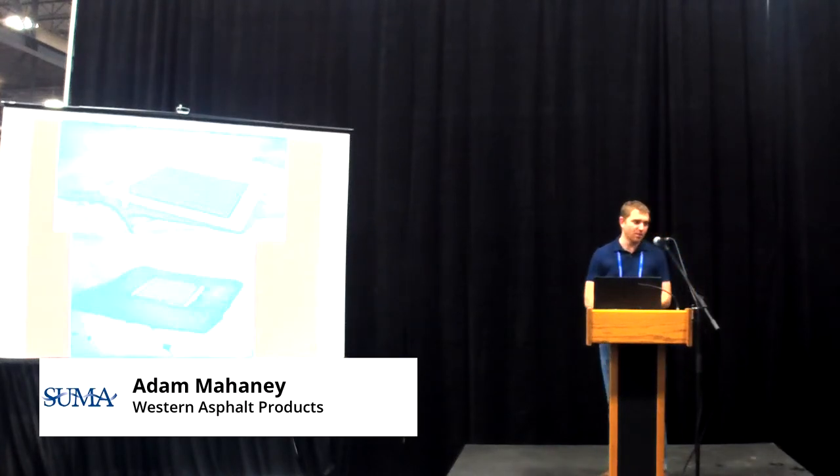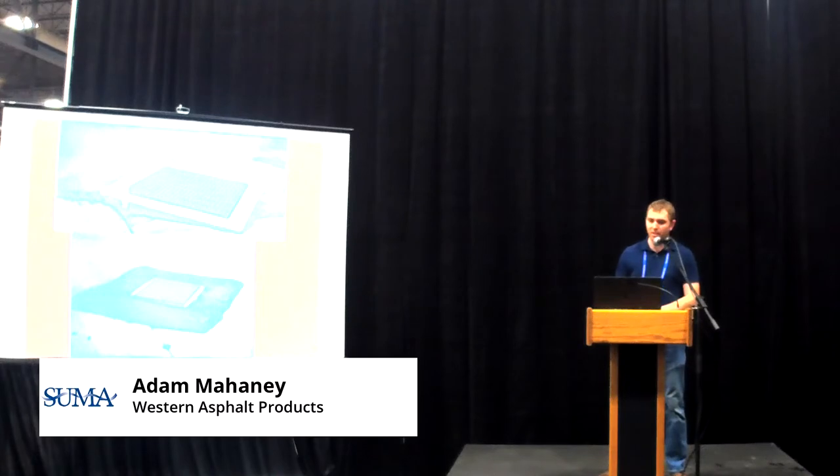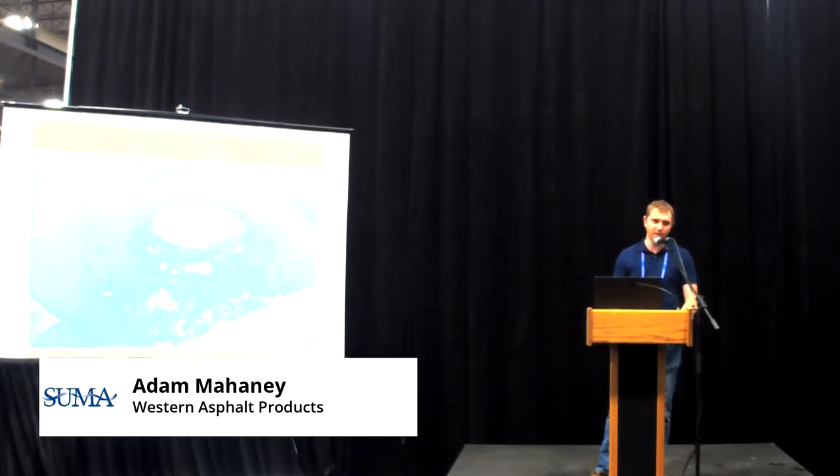Another common use for asphalt mastics nowadays is around manholes and storm drains, where you maybe have a raised storm drain or the water has worn away some of the asphalt around the manhole and storm drain. This will get your level surface and drainage back, as well as protect the base around the manhole. So there's just another slide of a finished manhole, where this one was raised up about an inch prior. So rather than have the water sit in that gap between the manhole and the pavement, now it's able to get into the manhole.